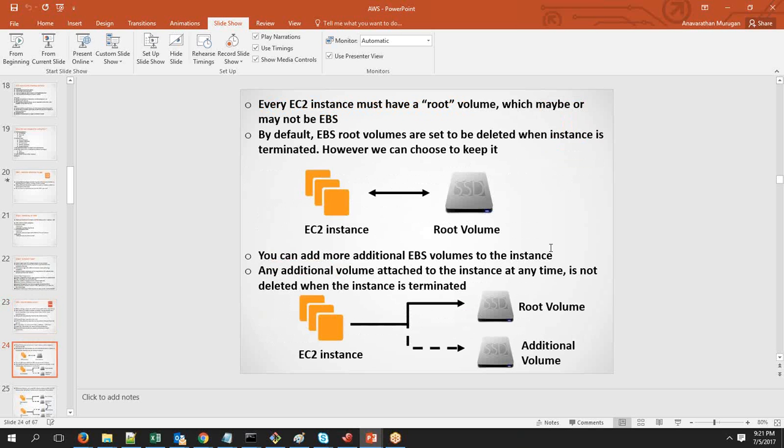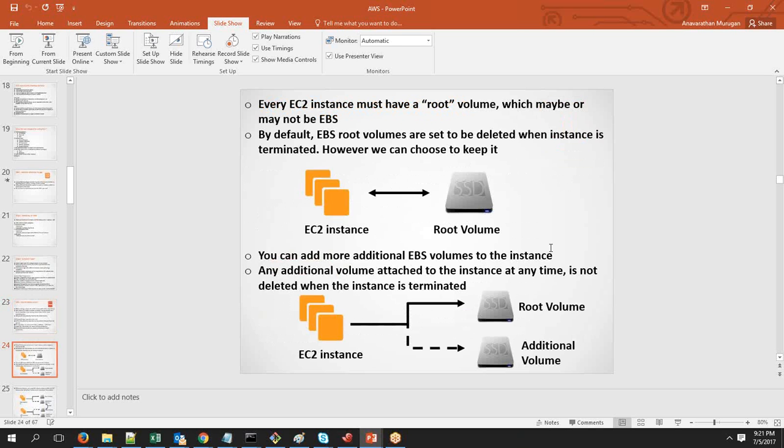And the advantage you will have using EBS is, whenever you are trying to do some task and suddenly you want to add more space to it, you can attach another EBS to it so that you will get more space for whatever you want to store. So at some point when the instance is running, if you want more space or volume, you can add an additional EBS volume to it so that it will give us more space.